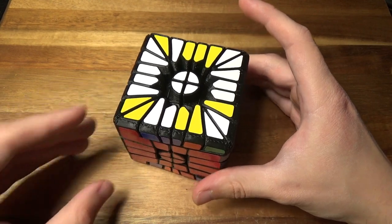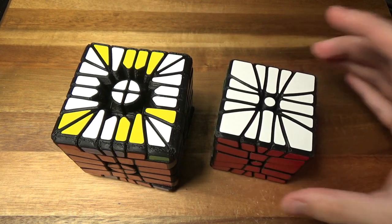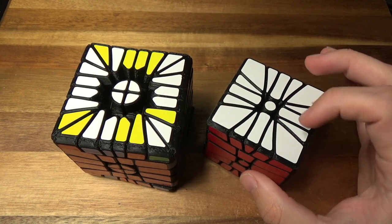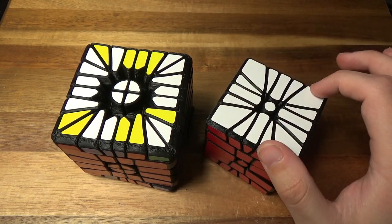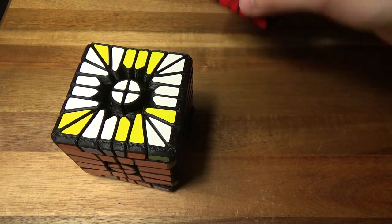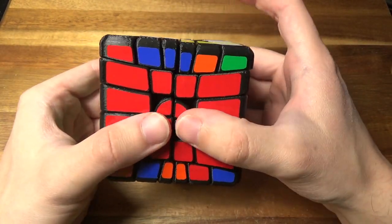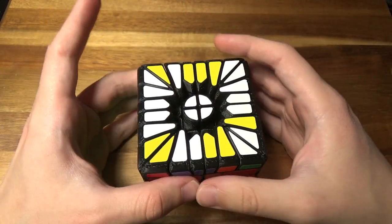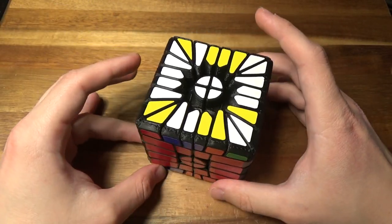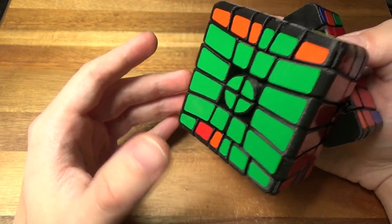I don't know if I really have a strategy for this. On the ultimate, this was always actually kind of a simple and intuitive process. You just kind of, I guess, do the corners, and then you pair, it's kind of just pair stuff up. This might be more difficult, this might be easier, because think about it this way, you have more movement available, you're not as restricted. But at the same time, there's more parts that you could mess up, and you have to get them all right. So genuinely, I have no clue. Let's see.